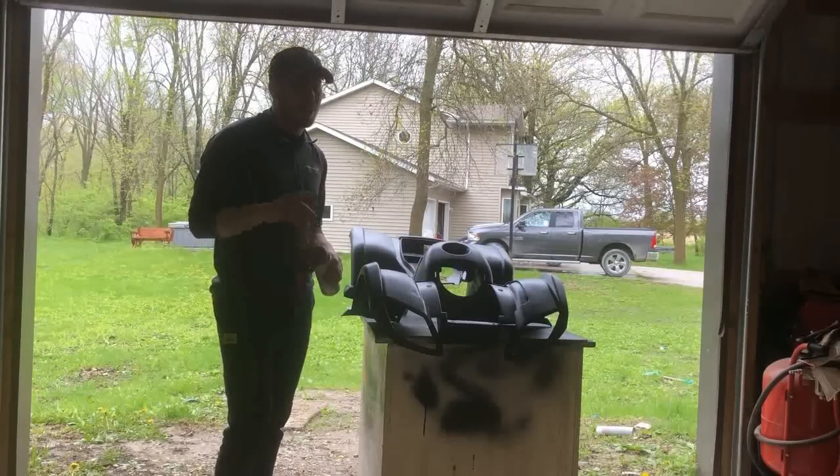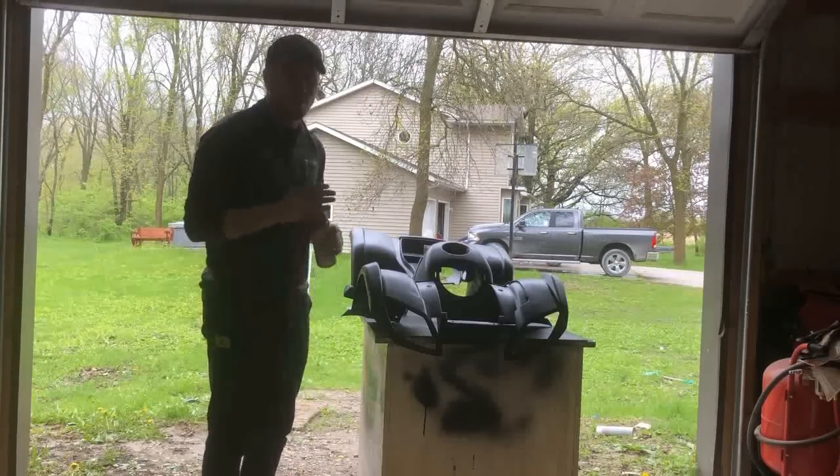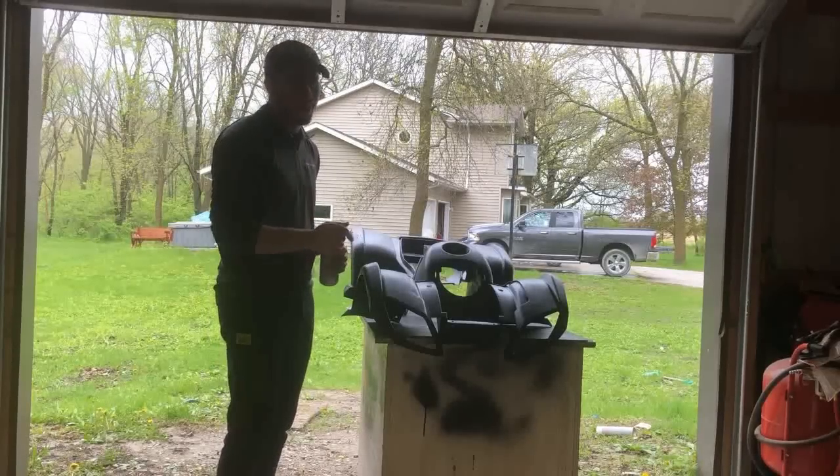I'm not gonna lie, I think I might instantly regret this decision. I actually really like this look of the bed liner, but I said I was gonna do orange. Gotta make it orange.